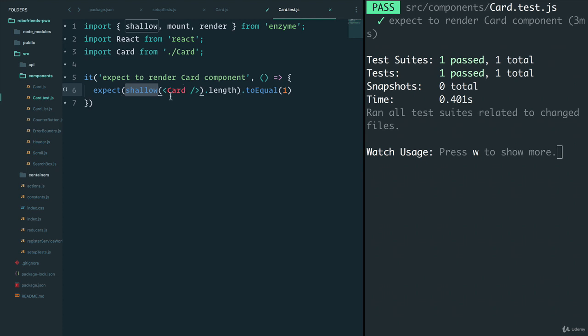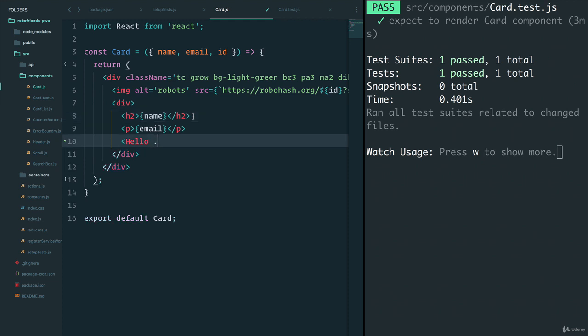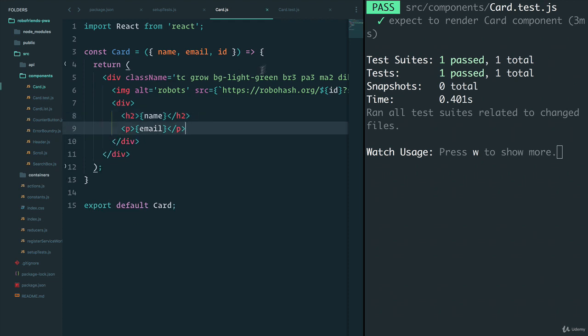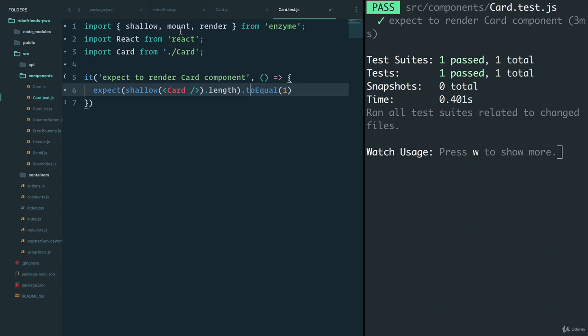And this shows that, all right, the card component, when we render it, it's going to actually render something to equal 1. I mean, it's a silly test, but that's nice. We were able to just render nice and simple card component. Let me remove the hello from here. Now, what about these other two? These other two things, we're not going to go into too much because they have their specific use cases. Like I said, most of the time you want to use Shallow and keep your tests nice and simple and contained.